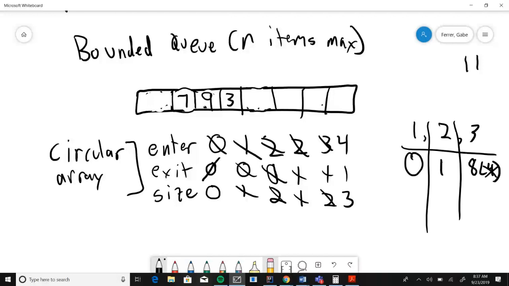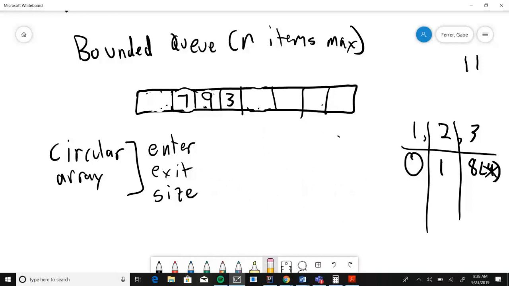You've got 1 minus 0 is 1, 2 minus 0 is 2, 2 minus 1 is 1, 3 minus 1 is 2, 4 minus 1 is 3. And that'll work. It's going to get a little tricky once we wrap around. But conceptually, the idea is pretty on target. In general, this proves to be a really powerful idea. I'm going to stop trailing them now because we're running out of space. But right now we have an enter of 4, an exit at 1, and size at 3, right?